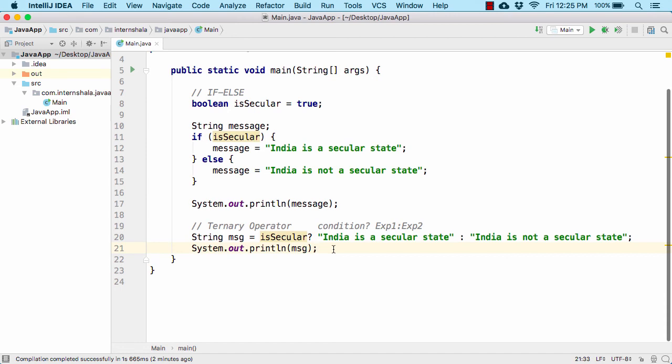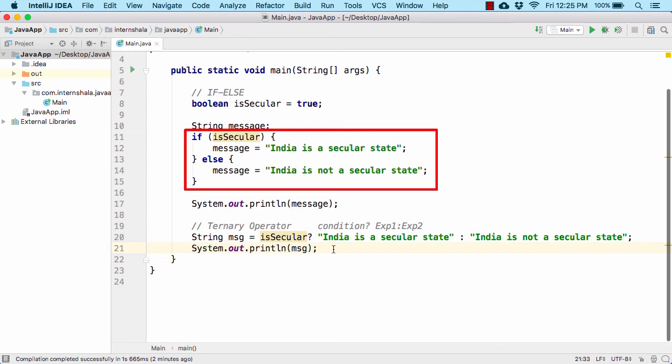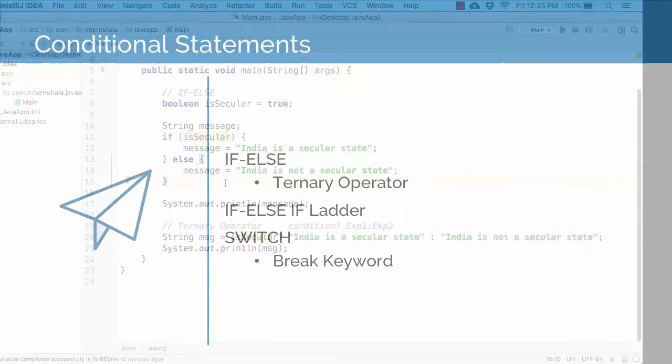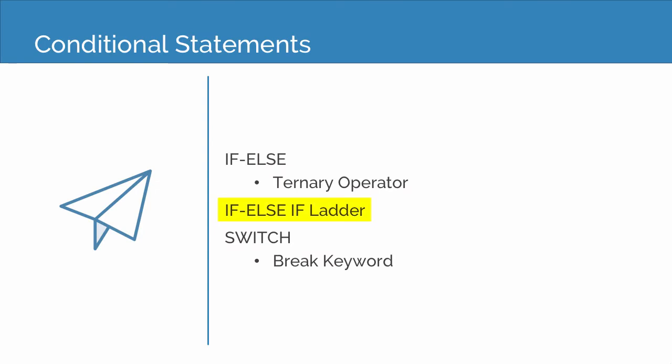In the previous example of if-else condition, we just had two conditions: the condition is true or the condition is false, right? Now what if we have multiple conditions? For that we need to increase the scope of our if-else statement. In that case, the if-else-if ladder statement comes into the picture. In an if-else-if ladder, we can write multiple if-else conditional statements. Now let us understand it with the help of an example.